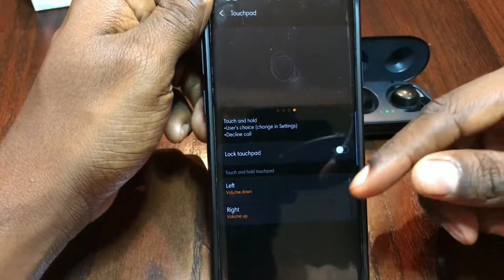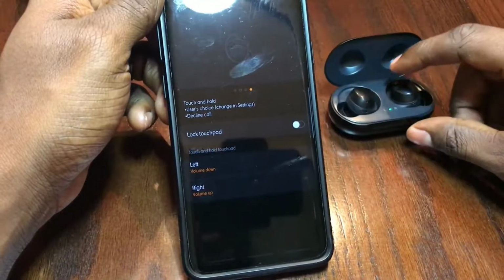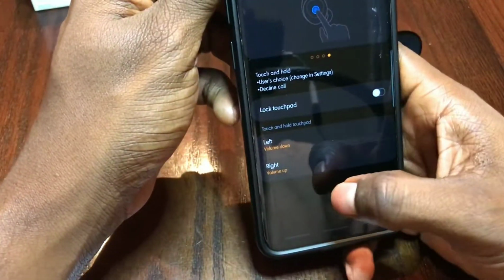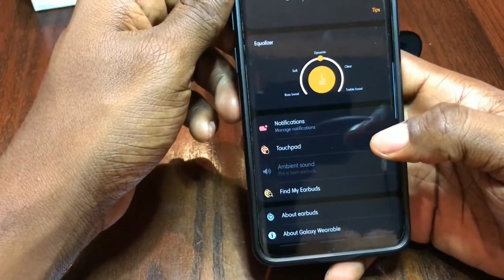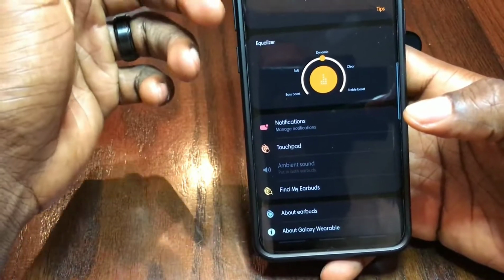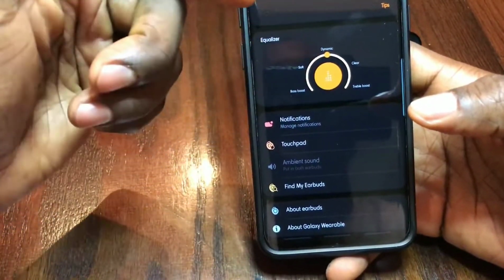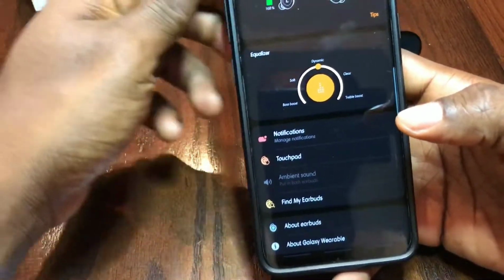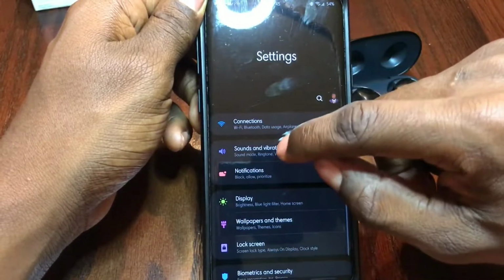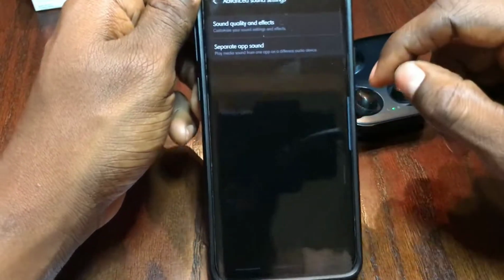What I was saying is I would recommend that when you get these, set these for volume and turn the volume up on these things, because out of the box it's set to like medium and they don't sound very good right off the bat. And I believe that a lot of reviews that were done on these early on did not turn the volume up, nor did they know to set the EQ settings. And I don't just mean the EQ settings in the app. I also mean the EQ settings that are actually here under sound, under advanced sound settings.